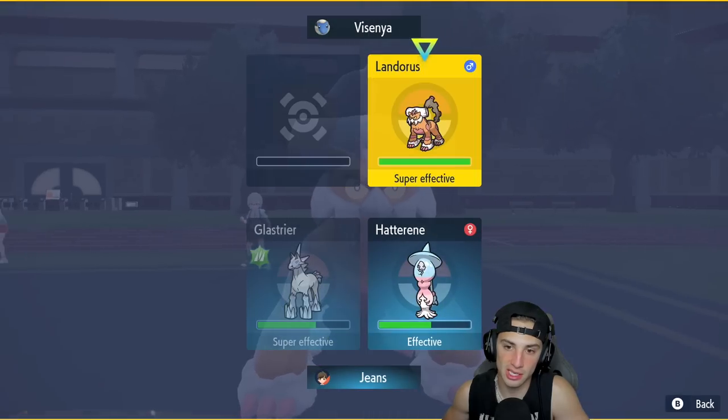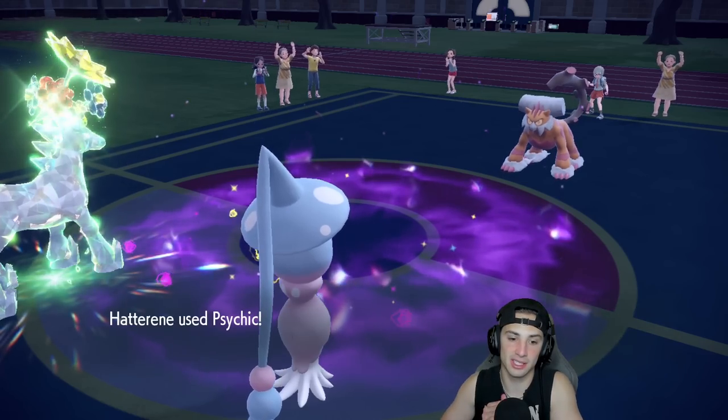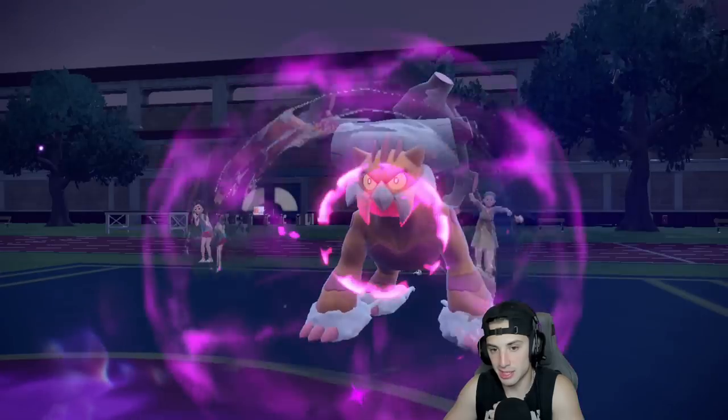But I'm going to go Icicle Crash, and I'm going to finish this one off with a nice big old Psychic. Psychic will do more damage than that Dazzling Gleam. And we're fine here. We're chilling. That's game, set, match. Glacier, pick it up.